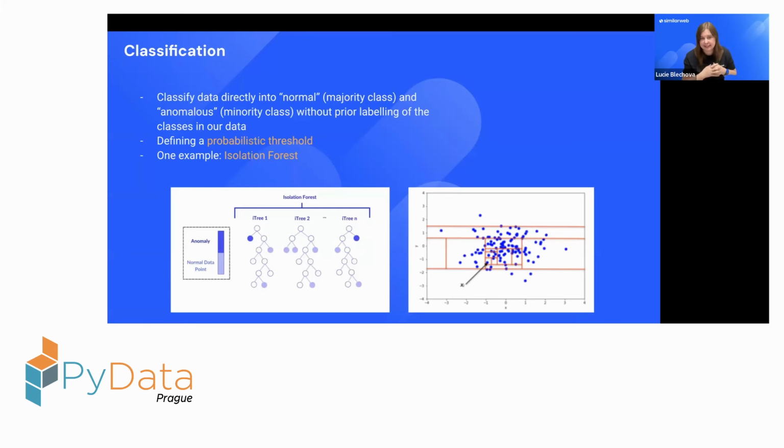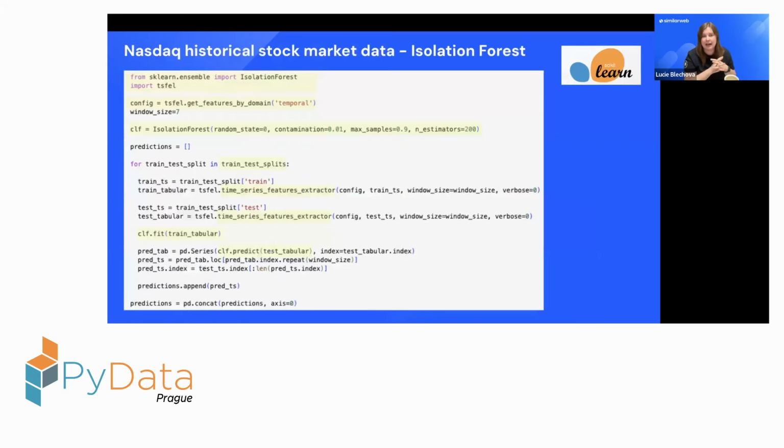One example of what we can use is an isolation forest. The way it works, simply, is that if an observation is quite often divided from the rest of the data at the very beginning in the trees, that observation is quite likely an anomaly, right? So that's what the isolation forest is going to do for us in this case. And it's going to directly tag the anomalies for us. How do you do that in practice? You combine it with the TSFEL library, right? Because isolation forest, of course, is not an algorithm that's designed to work with time series data. We have to do the trick, and then we can use it.